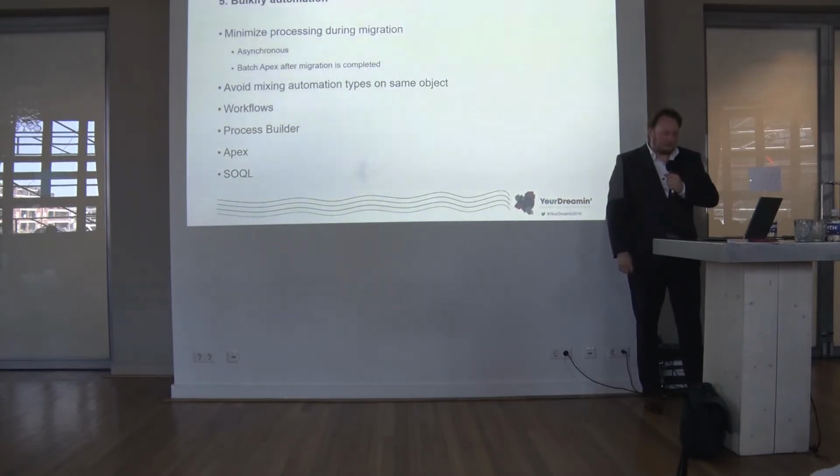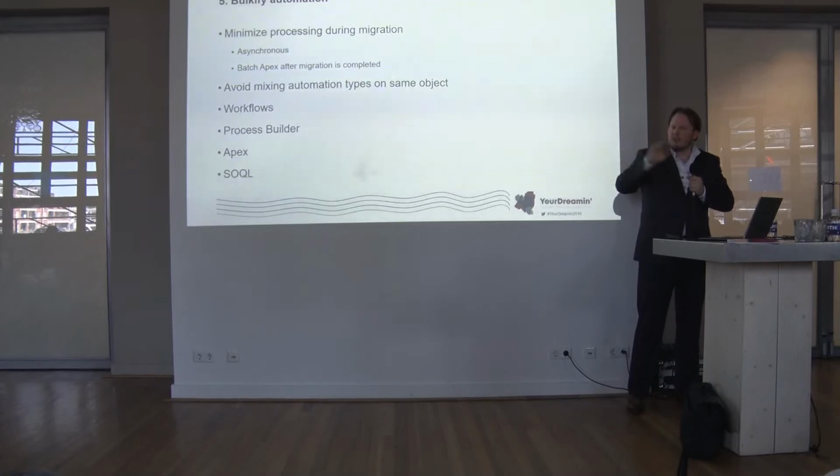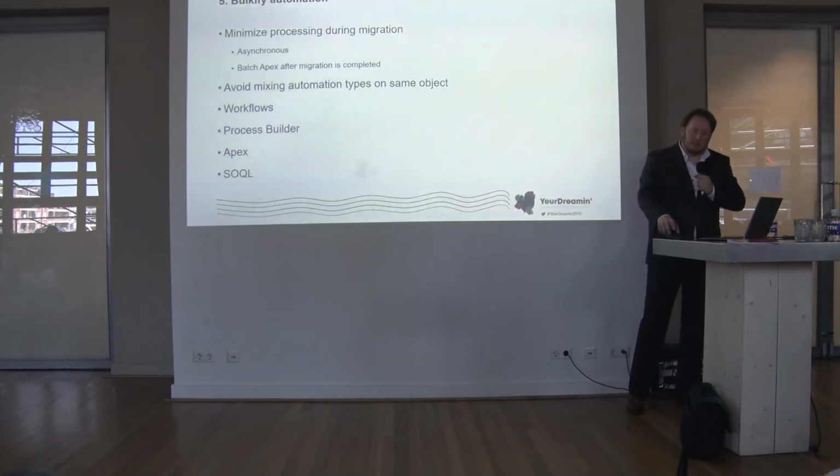If you build a trigger, the trigger should just be one line. It should be calling a handler, and the handler should catch the trigger context and determine what kind of operation it is. Is it before update, before insert? Is it after delete? And based on that, determine what action should be taken. But you don't want a separate trigger for each automation type that you want to build in Apex.